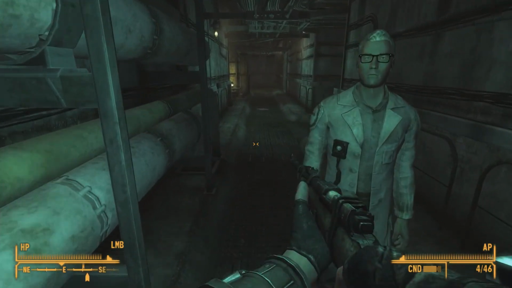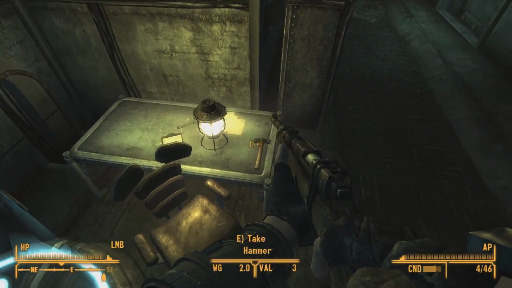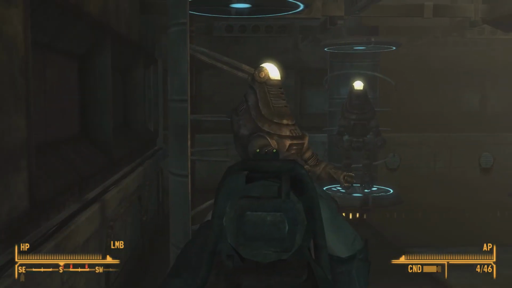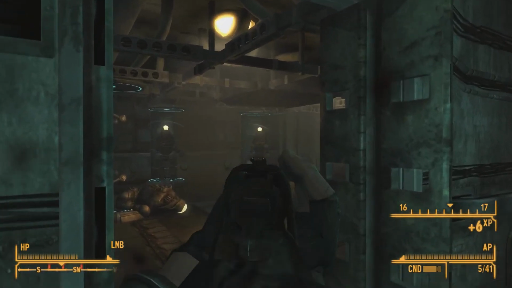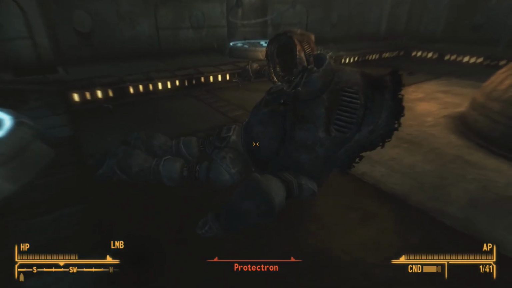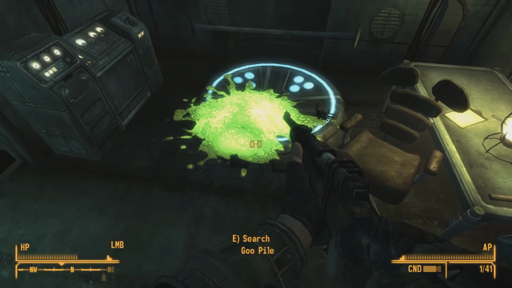And this is a dead end. So, let's check out this place. Protectron, but this one is just standing here and doesn't make any effort to attack me. Okay. Oh, there's more of them. Oh, well, they are hostile. At least they are hostile now. And it's quite a lot of them, too. Oh boy, I may have to make use of some stimpaks here. Oh, but Arcade came to my help. So that's good. What about... Okay, they already took care of this Protectron.